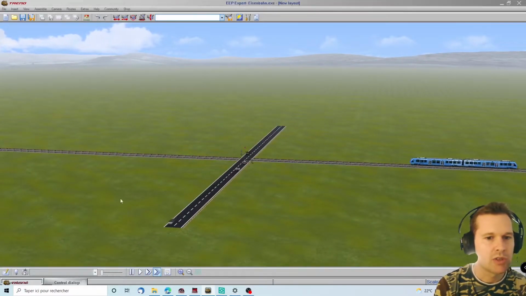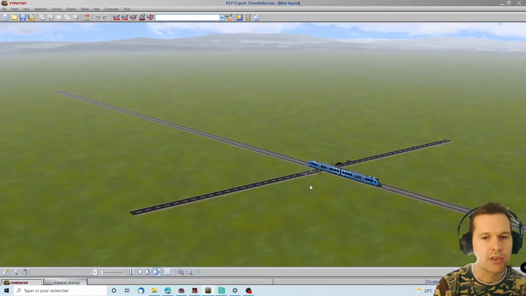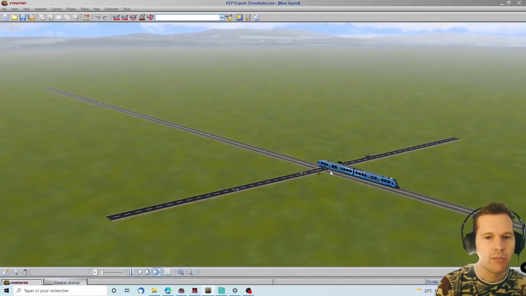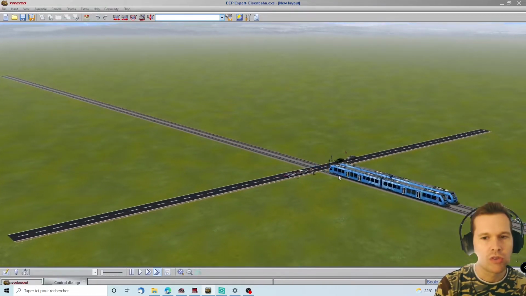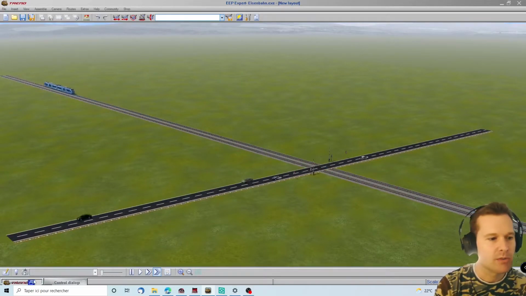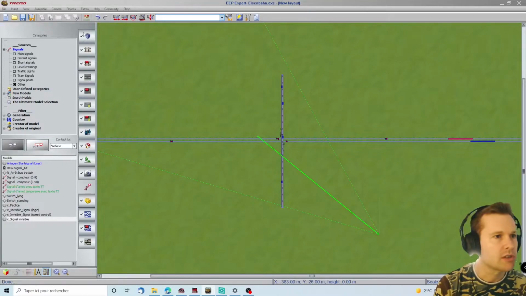Let's have a look here, we will see the problem. Here the train for now is, everything's okay, but wait a minute, when they are going at the same time, here you will see the problem. Well, here it's opened again. You see the problem? And that you can prevent it with a control circuit. I'm going to show you it again. You see, that was a problem. So therefore you need a control circuit.